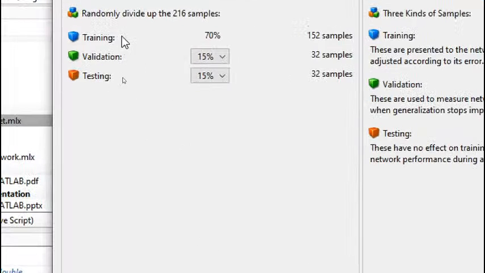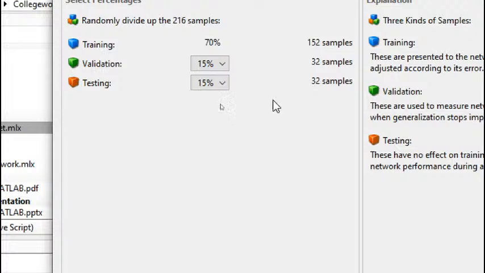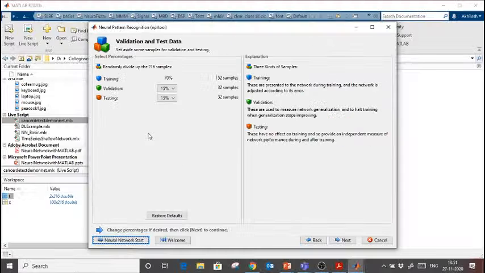Here you can split your data for the training, validation, and testing. As a default I am taking 70% for the training, 15% for validation, and 15% for testing. Training data will be used for the training. Validation will be used to check for overfitting or underfitting, and it will run until the accuracy does not improve more. Testing will be used to find out the accuracy of the complete system.